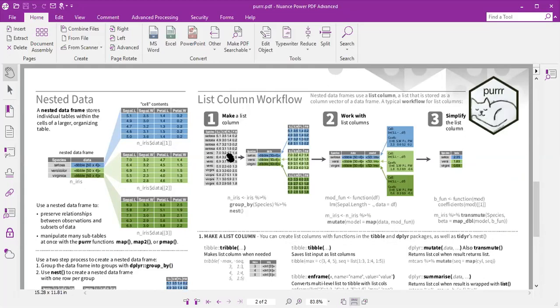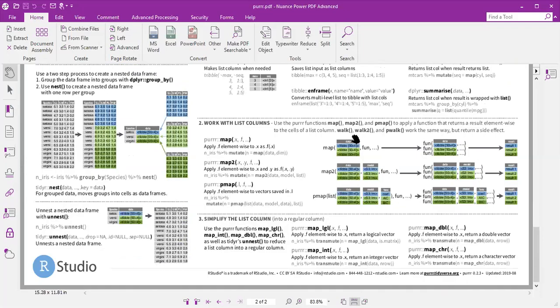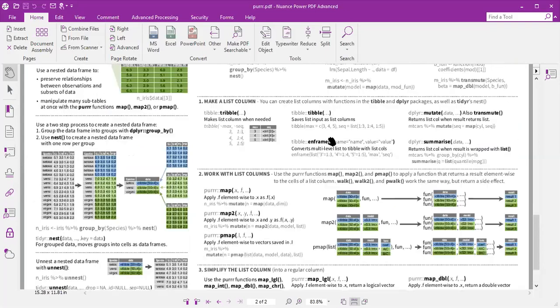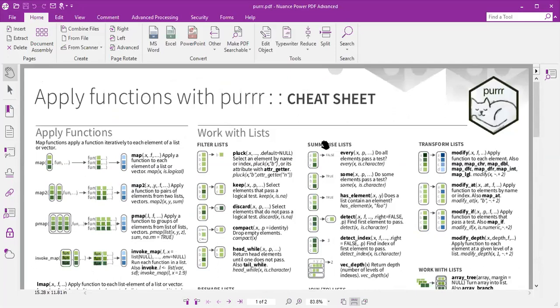If you get a nested data set, it forms a list column. And what we are seeing is how to handle a list column, or how you can easily manipulate a list column. This is the kind of workflow.